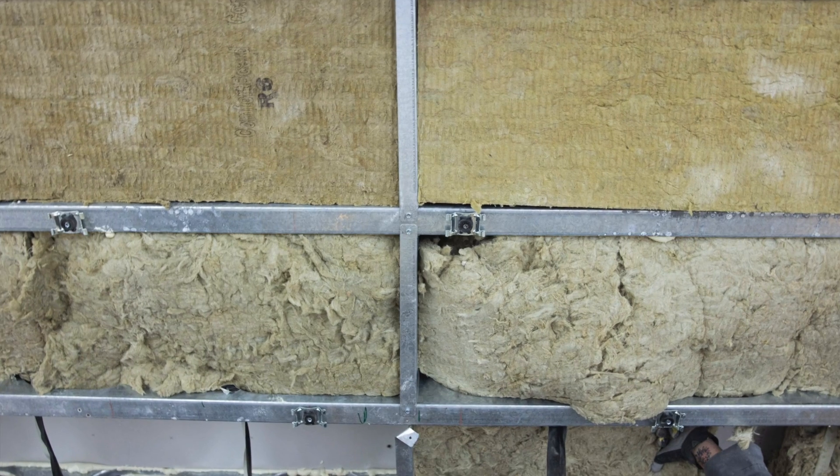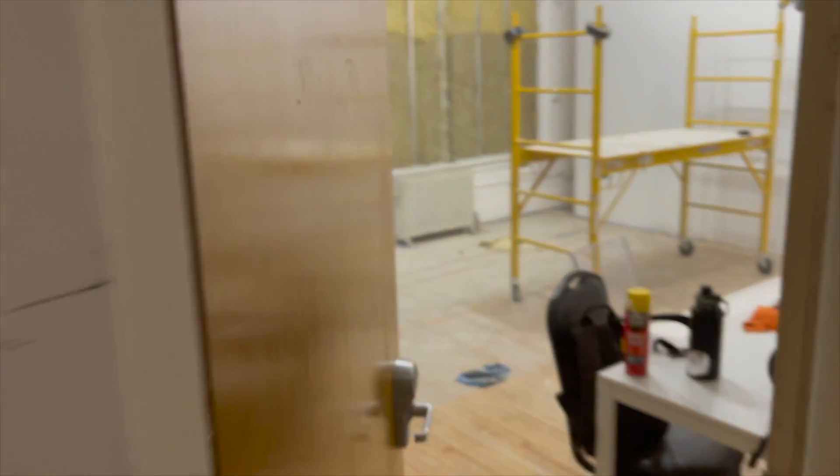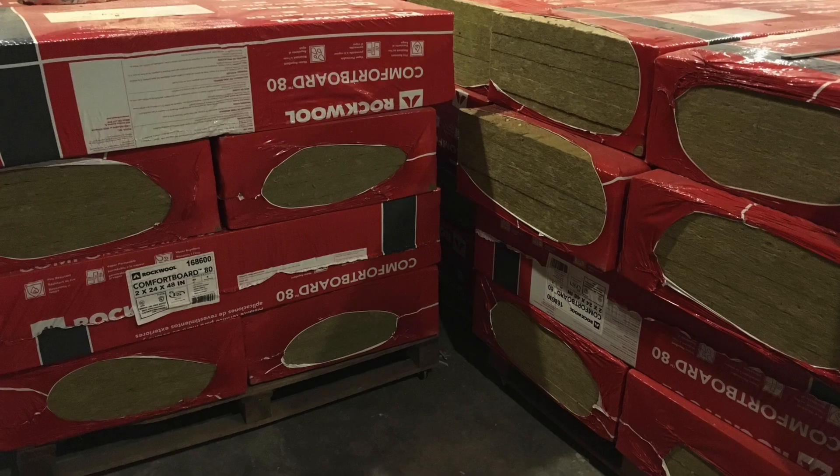Moving on to the insulation — what the insulation is doing is: if you hit the top of a drum, in our case the subfloor is the top of the drum, and the bottom of the drum would be your sheet rock on your ceiling. The reflection happening within that cavity is resonating, amplifying, and then passing through. What the insulation does is it actually mitigates and reduces that reflection within the cavity. That's a misconception people have — insulation doesn't stop sound, it weakens the waves within the cavity so we don't have an amplified drum pushing sound from above into your room. We use two layers of Rockwool Safe and Sound along with Rockwool Comfort Board, which is a dense compacted mineral wool. The two different types of insulation reduce different frequencies.